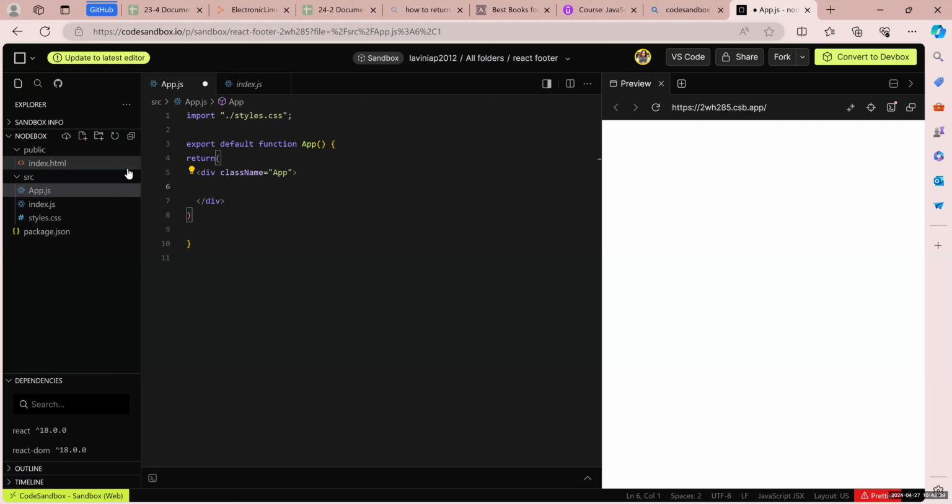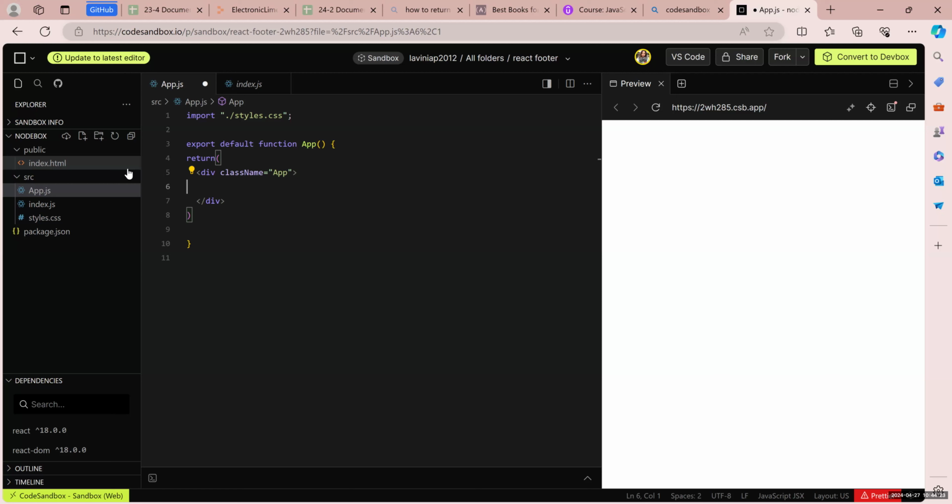Right? So divs are sort of heavy elements to render. And when you don't need to use a div, it's better to just wrap everything into React fragment so that it takes less time to render your elements, right? Because a real life React project is going to have hundreds of different components. Where necessary, you can use div, but if it's not necessary, you can just use React fragment.